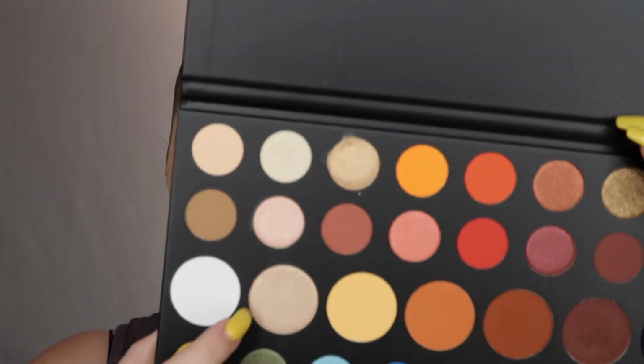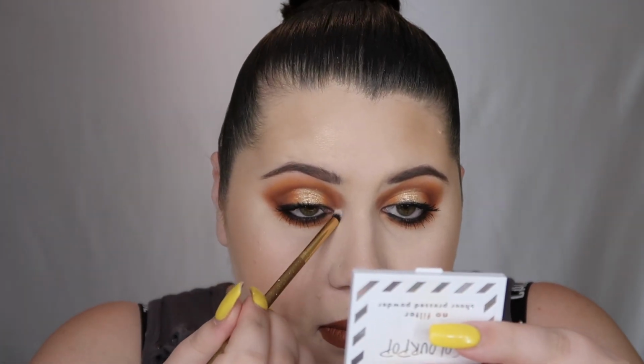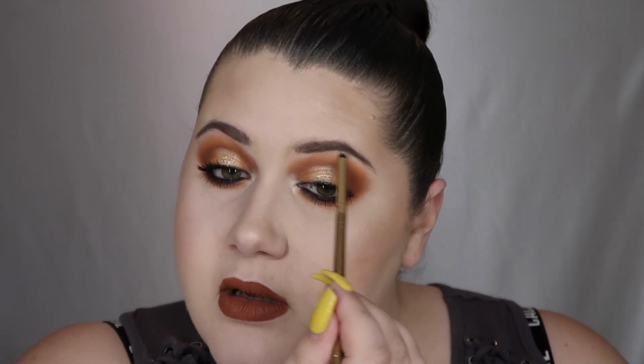Okay, so the last step is the inner corner highlight, and it looks like she just used a lighter color gold. So we're gonna go in with the shade Face, and hopefully that's light enough. If not, it looks like there's another shade in here. Ooh, I lied. Nope. Instead, we're gonna go in with the shade Ring Light, which is this one. So let's use that instead. This is a Luxie 111 brush, and we're gonna see if I can do it dry. We're gonna use a little bit of that for the brow bone.